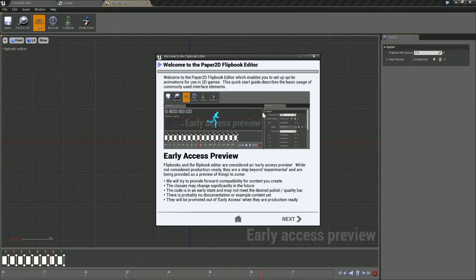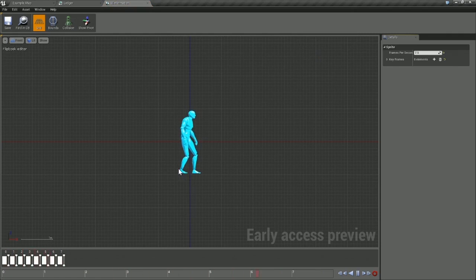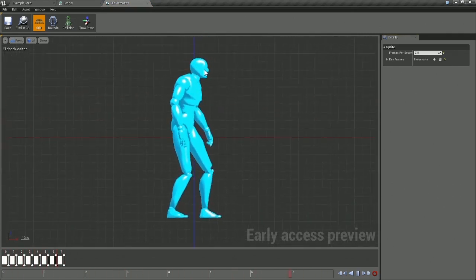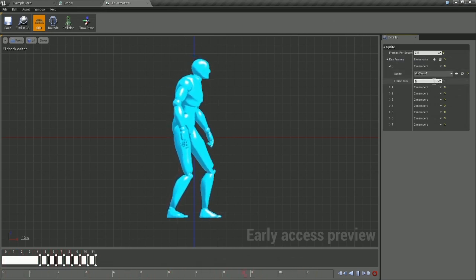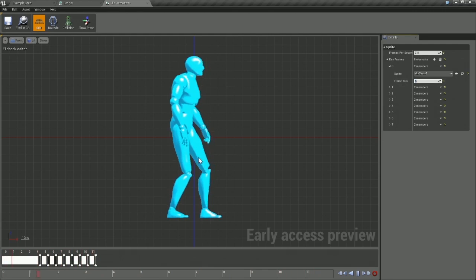So we can look at this idle animation. And we can see here this guy is just standing, wobbling back and forth a little bit. Each one of these is a keyframe. You can look at the keyframes and see that each one is basically just a single sprite and then a duration. This animation plays at 7.5 keyframes a second. So we could make him pause on this first frame to make it, say, 5. And now you can see he takes a pause there, and you can see the length changed here.